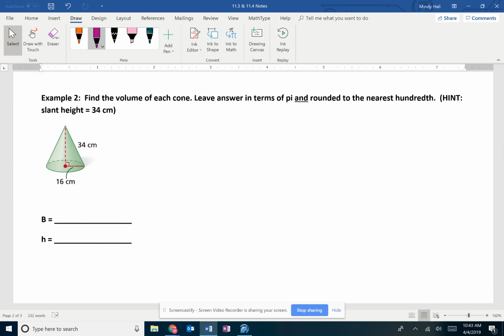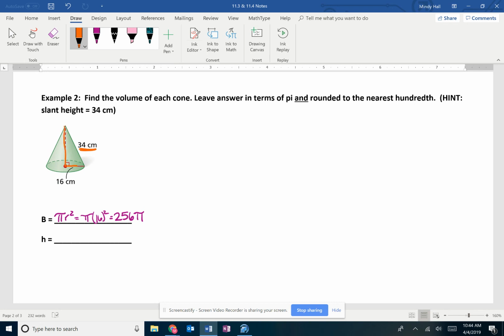So we have this beautiful cone, and with this cone, our base area is going to be based off of the circle. So because my radius is 16, I'm going to have pi r squared, which is pi times 16 squared, which would give me 256 pi. And I would leave the base area in terms of pi because we only care about the decimal answer at the very end. So then to find the height, it is this red dotted line in the middle, but you notice we don't have any measurement there. We only have this 34, which is a slant height.